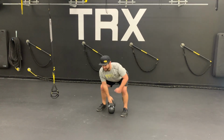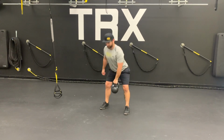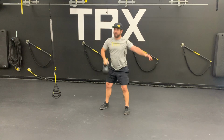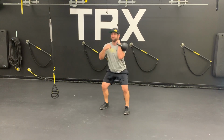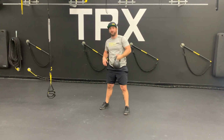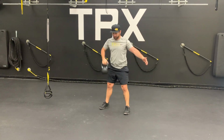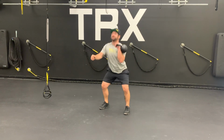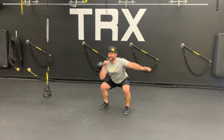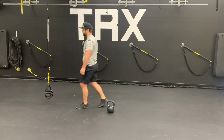Back down. Again, hinge at the hips. Clean, catch and squat, press overhead. Back down, hinge at the hips. Clean, drive the elbow, catch, press it up overhead. One thing that I notice I do a lot, when I catch, I tend to look down. When I do that, it drops my chest forward. So if you have that problem, let's try to keep our chest up when we do that squat. It's okay to look down for the clean, but as soon as that chest is up, let's keep the chest up. One more rep. 3, 2, woo! 1.